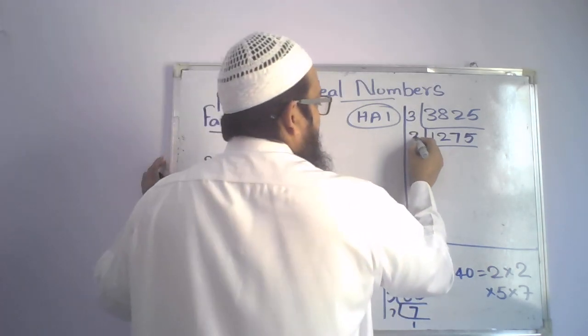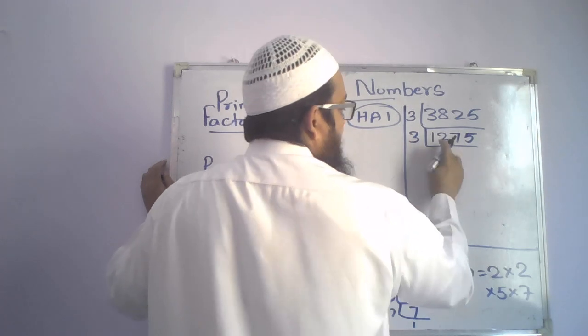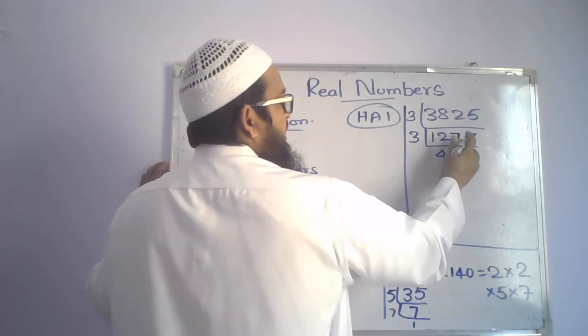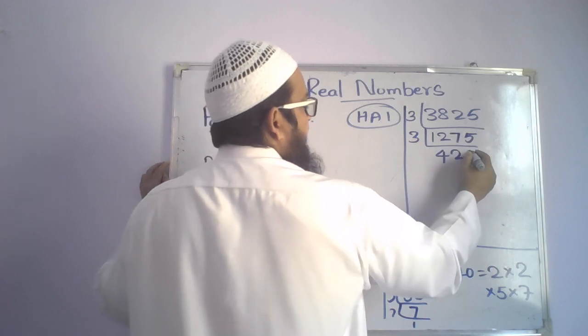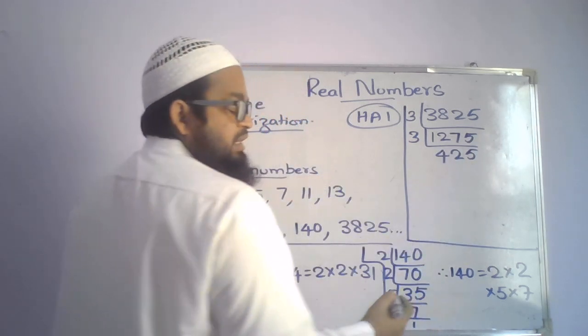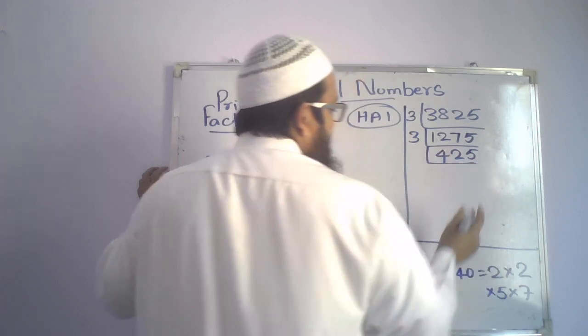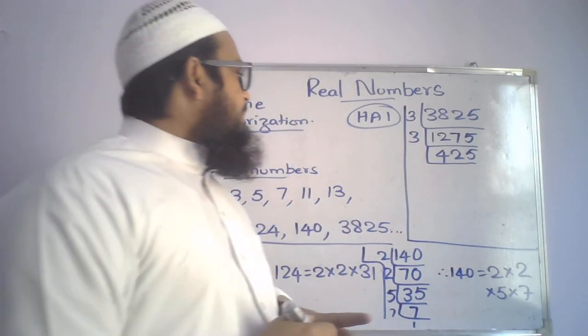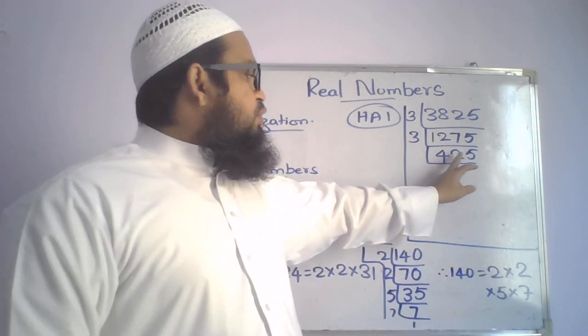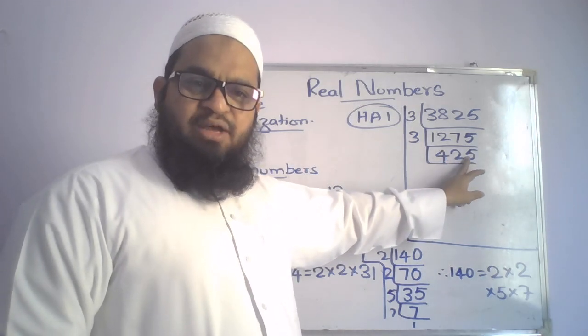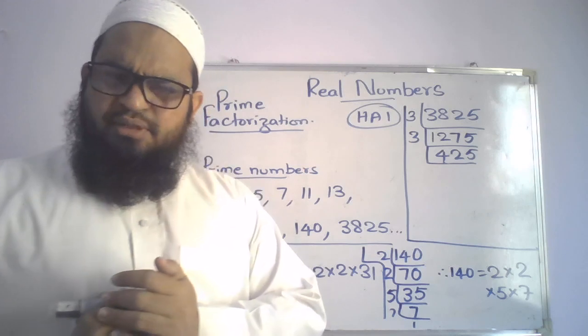So divide करो. So 3 4s are 12. So 0 है remainder. So 7 में 3 2s are 6. 1 is the remainder. 1 and 5 15. So 5 times 3 5s are 15. Okay. So उसके बाद चलो भाई, what is the number? Yeah. Now 4 to 5. Let us add 4 plus 2 6. 6 plus 5 11. Is 11 divisible by 3?